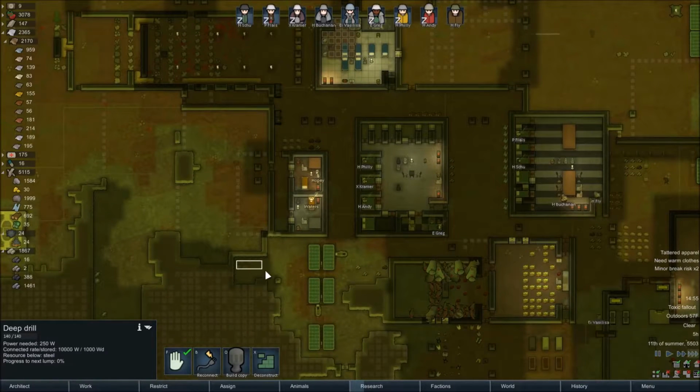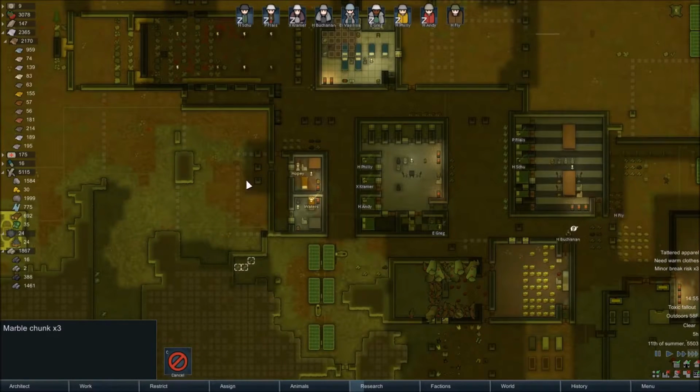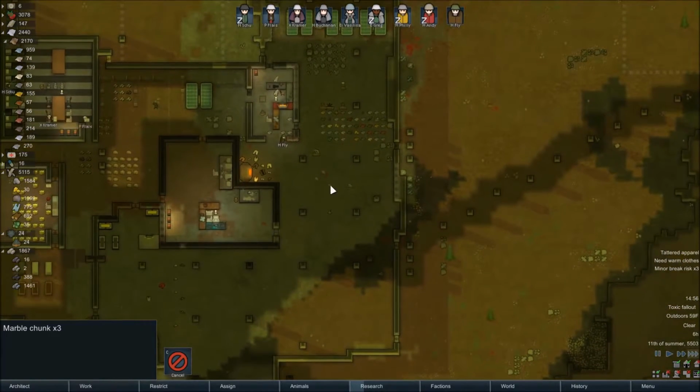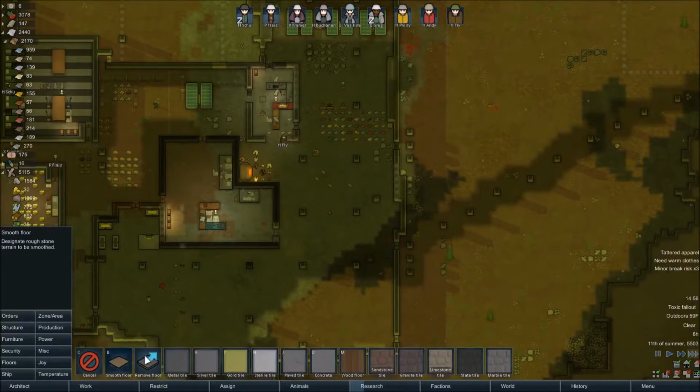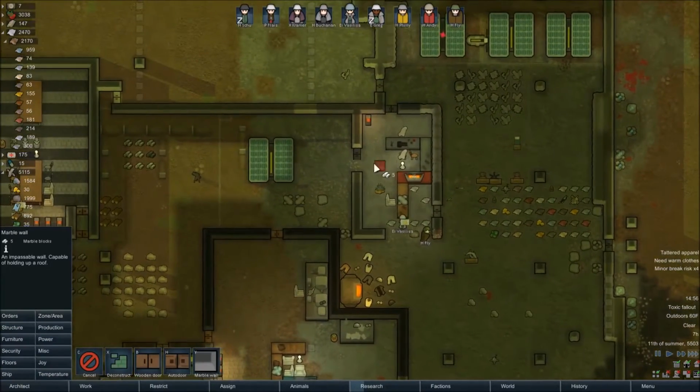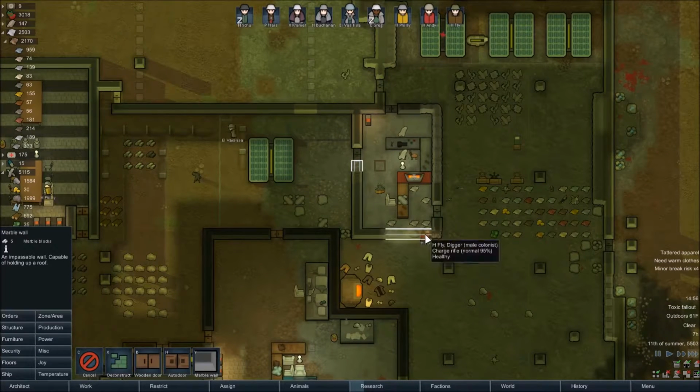Let's get that sterile tile laid, fellas. It's nothing I need to wait on, right? I have plenty of steel. I mean silver, and I have access to my silver. That's part of my allowed zone. Don't forget about setting this wall back up properly. There we go.